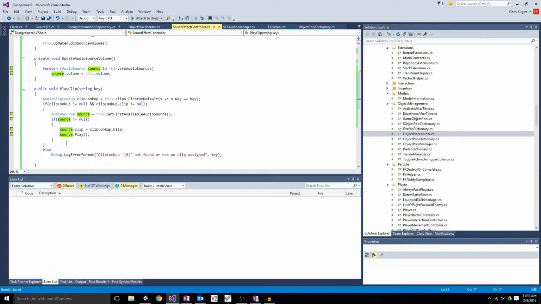And if we cannot find an available audio source, we're going to go ahead and debug log that as well, because that'll let us know during testing that we do not have enough audio sources attached to this particular sound effect controller for the sound effects we're trying to play.